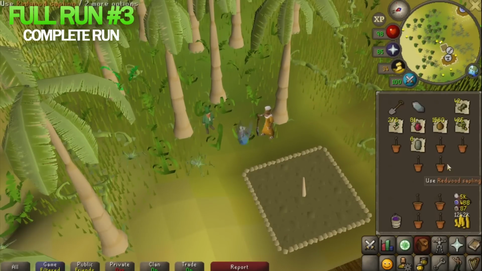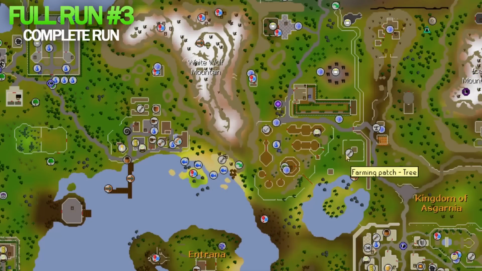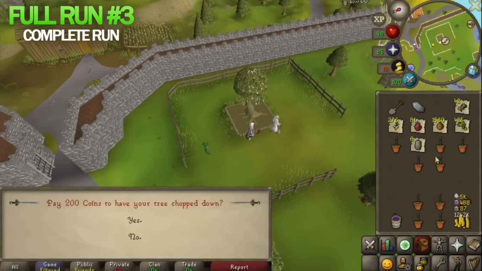The Taverley patch can be accessed with a redirected house tablet or balloon transport again. Some players may choose to do the Taverley patch right after the Catherby patch, since you can use a mithril grapple to go past White Wolf Mountain and really close to the tree patch.